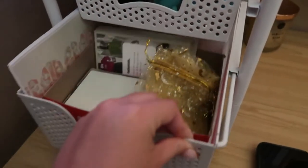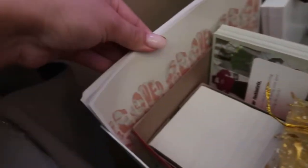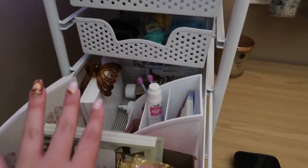Okay, and in this bottom drawer, it is all my stuff that I would need for packaging. So I have my little bags right here, my business cards, my thank you cards, and these things which I just printed my logo on, and I'm going to put them on the poly mailers, which is really cute. I'm so excited to just put my logo on everything. And then back there's just a bunch of random stuff, so we're not going to go into that.